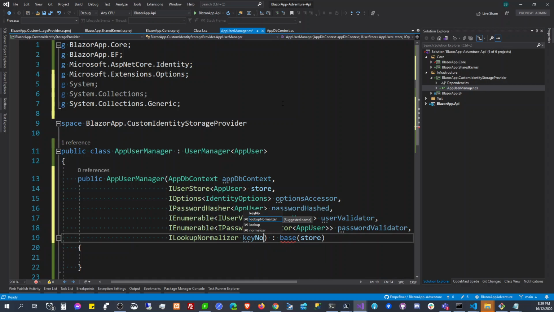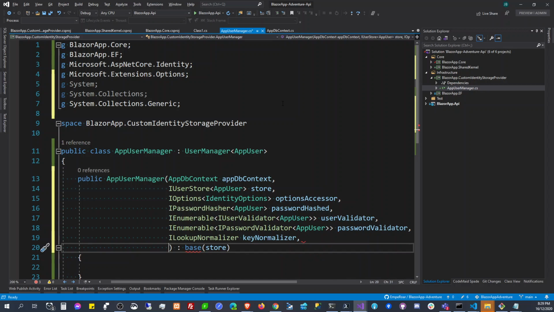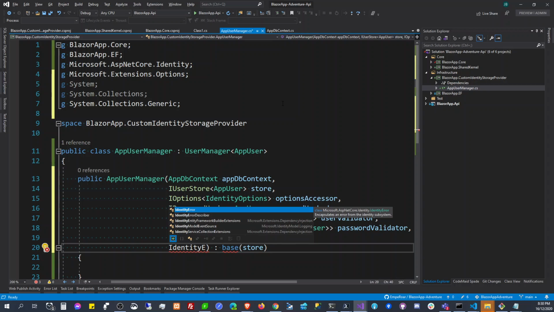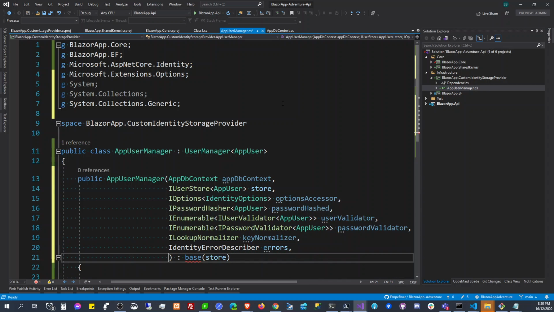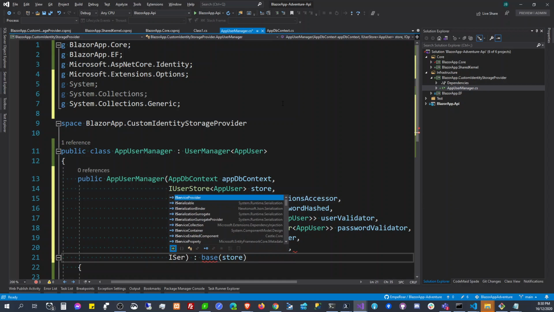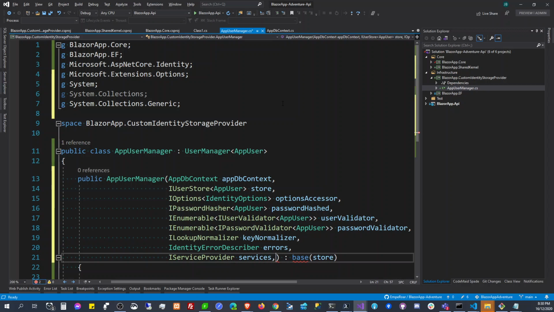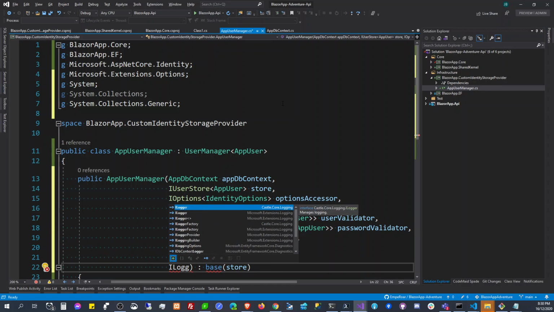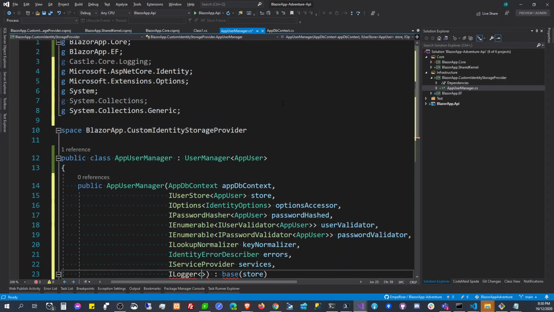So this is a key normalizer, and identity error describer for the errors, and IServiceProvider for the services, ILogger for the user manager, and app user here, and this will be the logger.